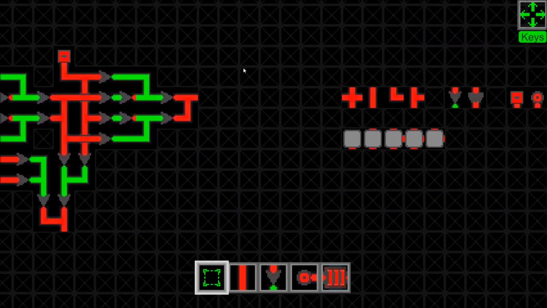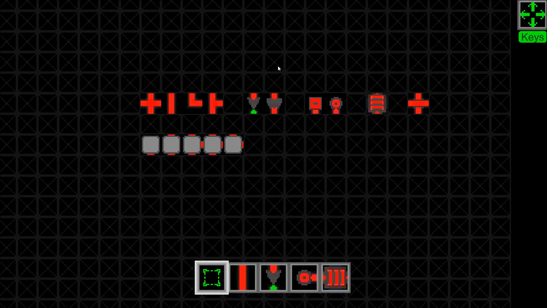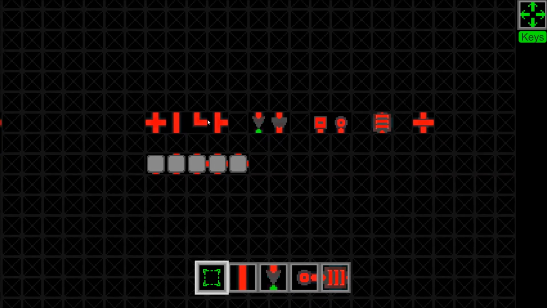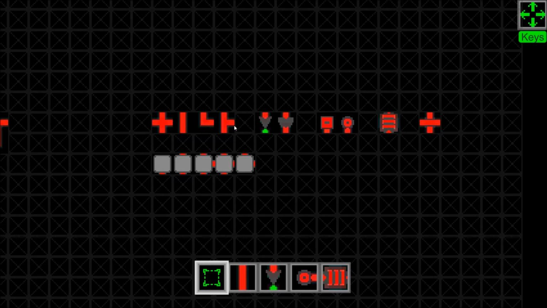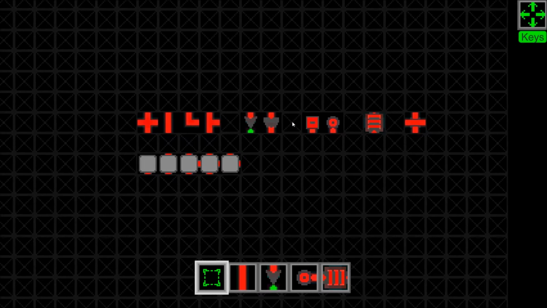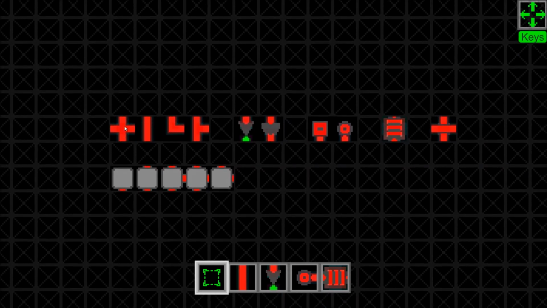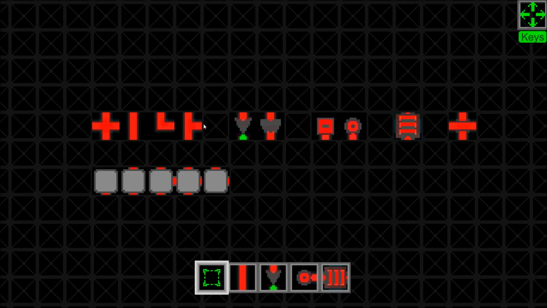Now we'll go over the tiles you have at your disposal in Boolean. So there are 15 tiles in total. There will probably be a few more as I work with it in the future, but we have, as you see, the wires, different wires, and then we have the NOT gate or the inverter.